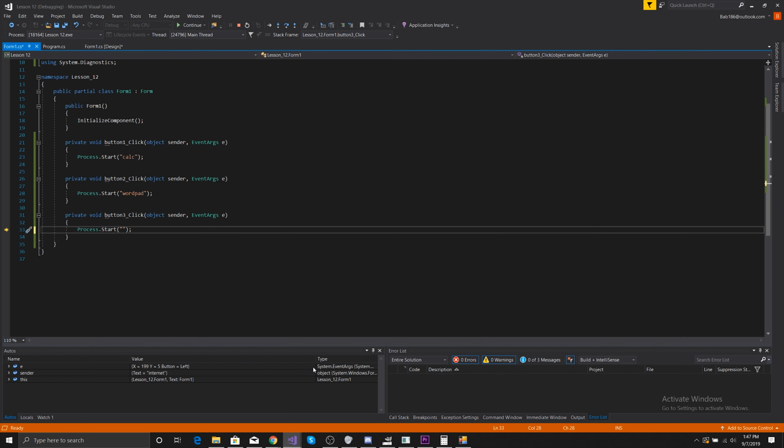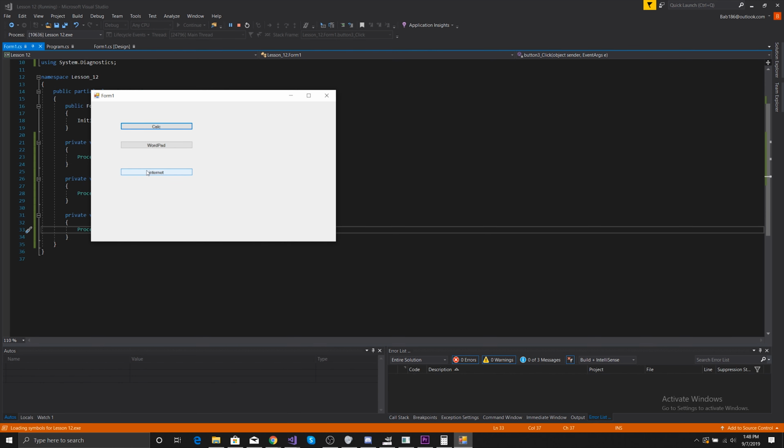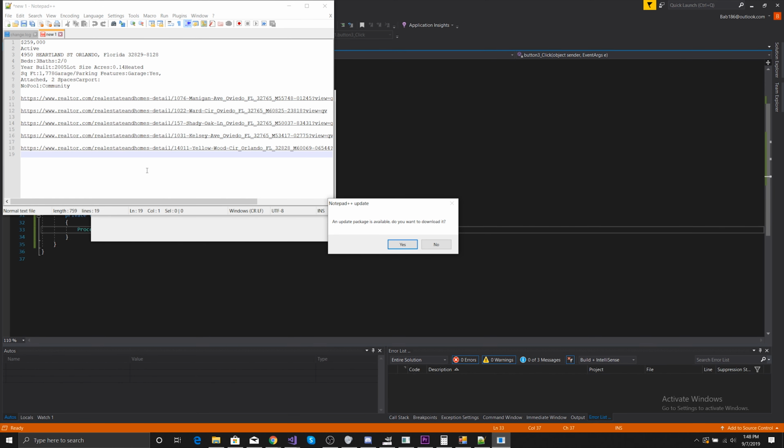We can do Notepad++. I think that would work. And there we go, Notepad++ comes up.